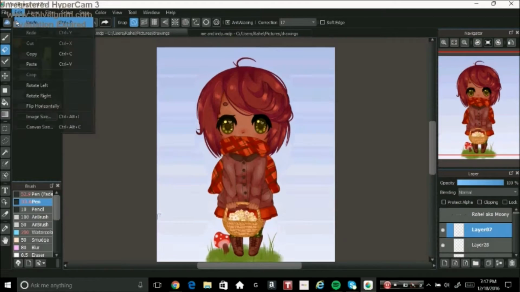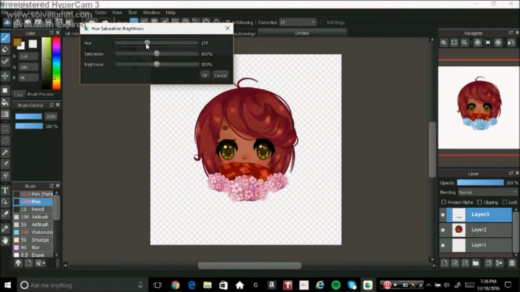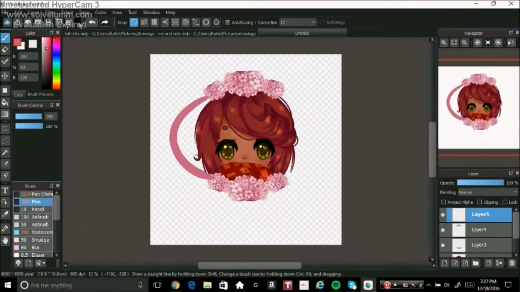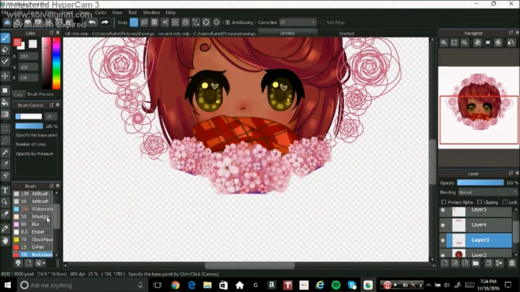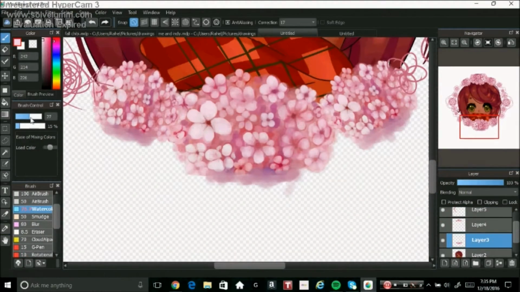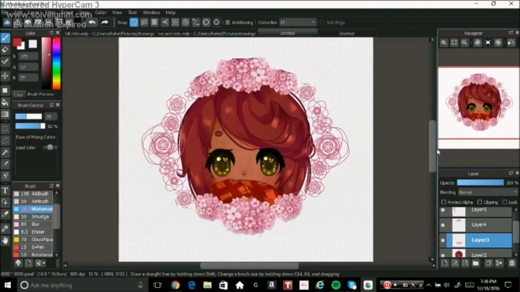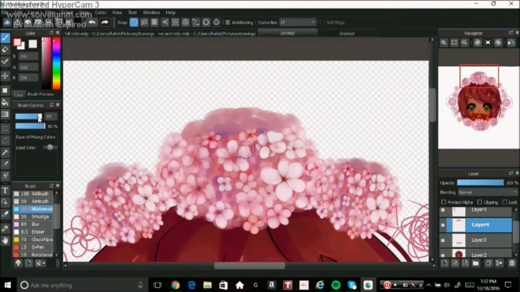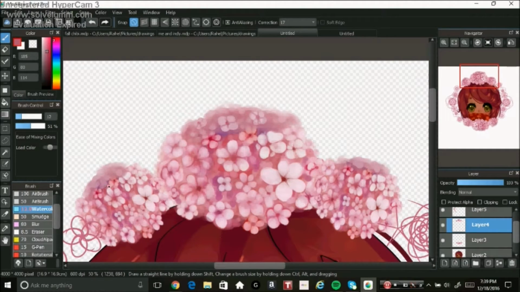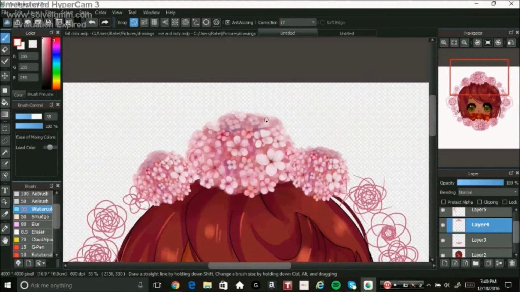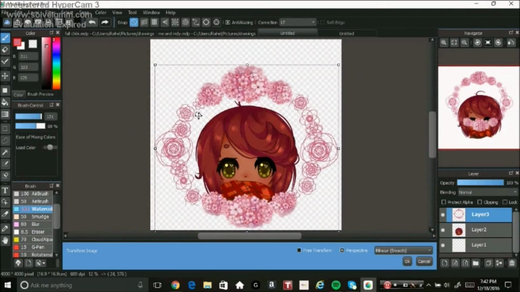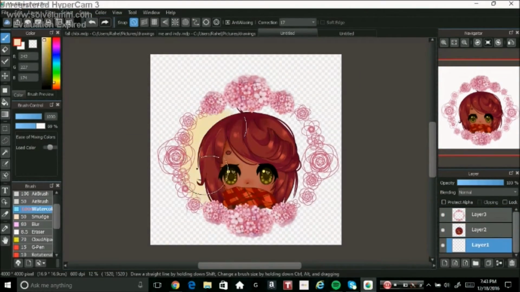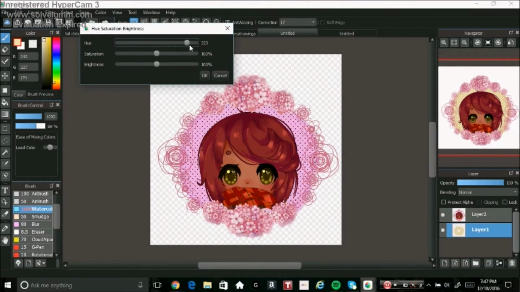How do I make my eyes look pretty? Just practice. Practice, practice, practice. That's the best advice I can give for drawing. Look at other artists and how they draw their eyes and take inspiration from that and make it your own. Depending on what you want to do, like in this particular drawing, I didn't make the eyes very detailed.